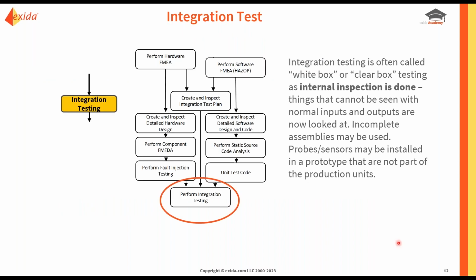So before we get into more detail on integration tests, we're just going to very quickly speak about fault injection testing, because sometimes we get customers asking what's the difference between the two? Are they not the same? So just a quick definition of fault injection testing. This is a method for verifying the effectiveness of fault tolerance mechanisms and determining how well a safety critical system can detect and respond to different types of faults. It involves intentionally introducing faults or errors into the system to evaluate its response. This testing helps ensure that safety critical systems can maintain a predefined level of safety even when faults occur.